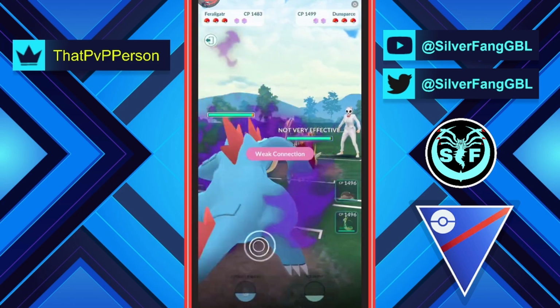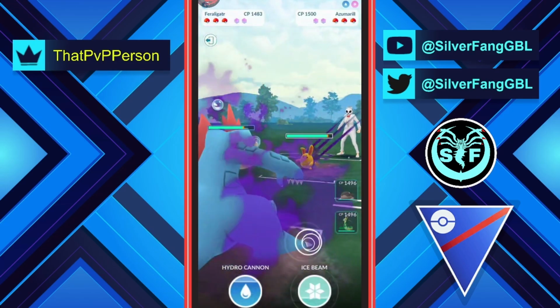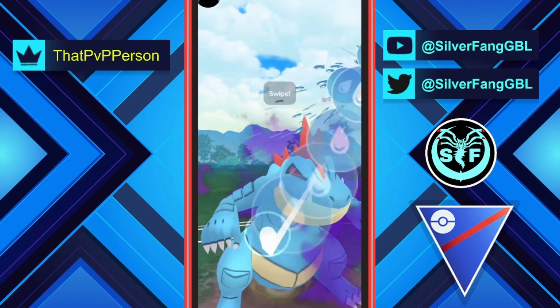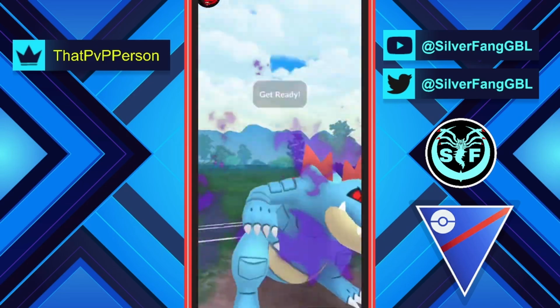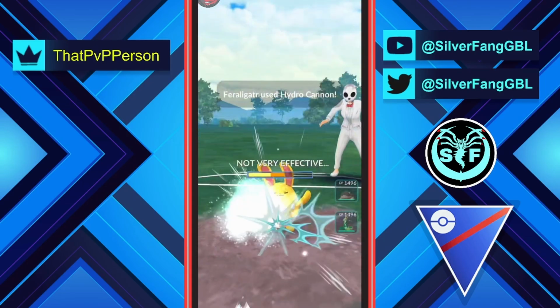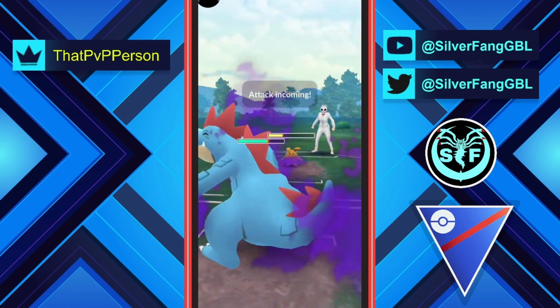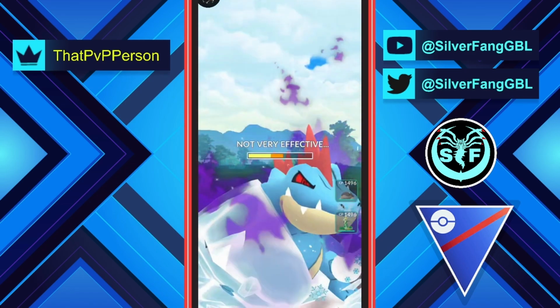GG's. Into the next match we have Shadow Feraligator versus Dunsparce. Opponent switches out into his Azumarill. We will go for the Hydro Cannon, and here that PvP person is deciding to stay in. We will go for another Hydro Cannon, and this will put this Azumarill into some Shadow Claw and Hydro Cannon range. We are deciding to no shield and it's an Ice Beam.